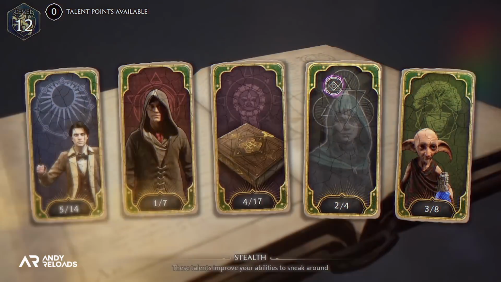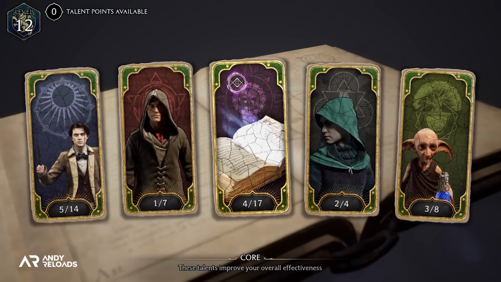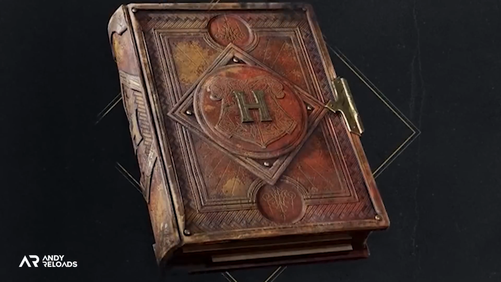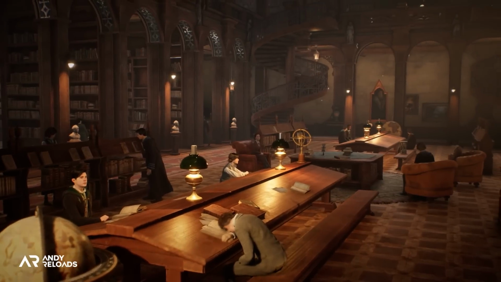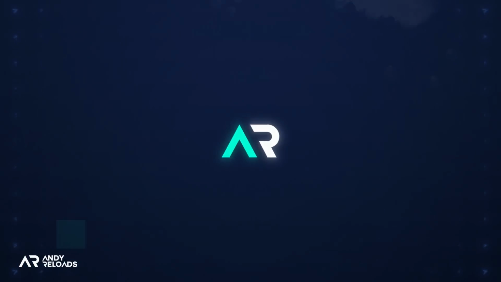And we can also see it pictured on the talent tree thumbnail in the State of Play trailer, which is important to note here because it is listed as core talents when the cursor moves over it. So I would expect this book to be our go-to for generic gameplay talent upgrades, secret locations on the map, as well as hidden tips which have been written in there by a previous student that we need to discover in game. And let's talk about our first tip.